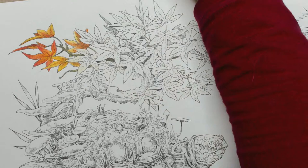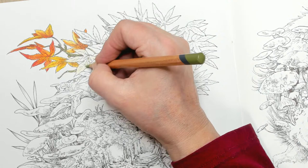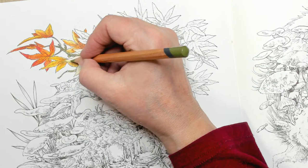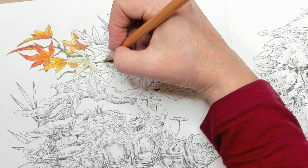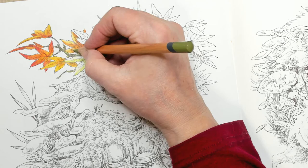Maybe a hint of green in that one. Just a little bit. And you are in the autumn, not all the leaves are yellow and orange, and there are ones that are still a little bit green. With you on the top of this one. Maybe I need it on the yellow.